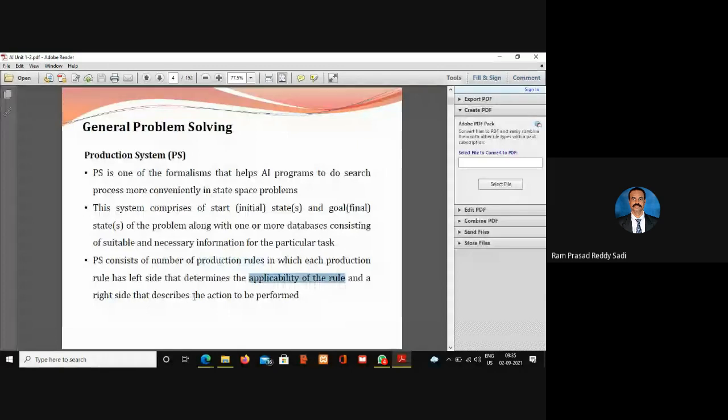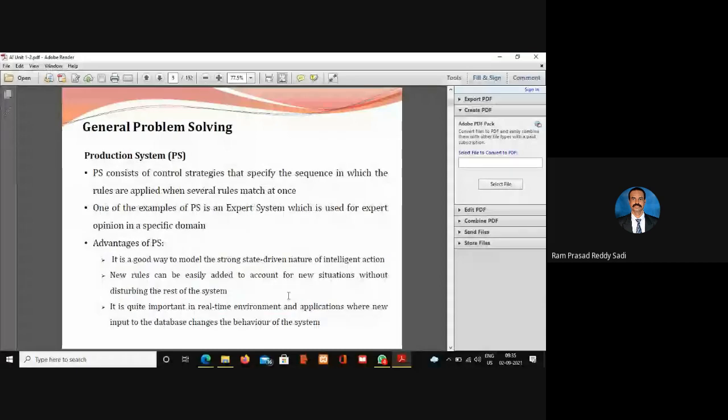Okay. The production system can have several control strategies. See, the production system is going to have the control: how to apply it, what sequence is to be followed, which rule is to be applied to arrive at the solution. So for a particular problem, you can have different types of solutions based on the control strategies or the application of the production rules. So production rules are part of the production system.